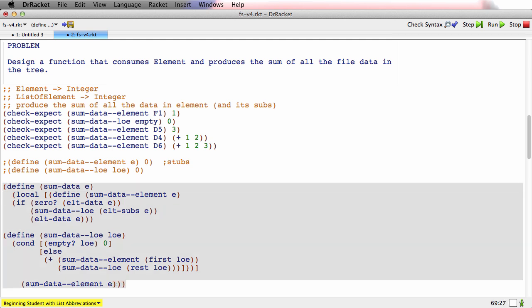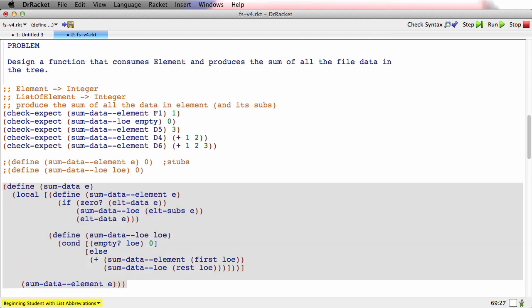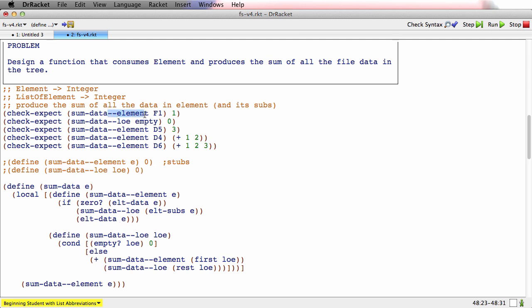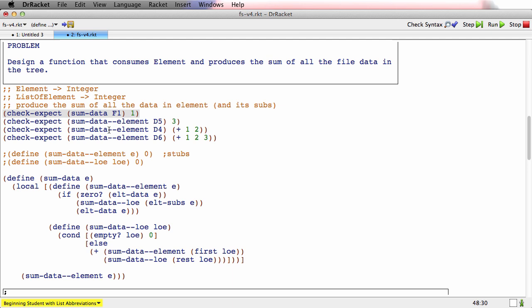I'll press Command-I to fix my indentation. So now the two functions I originally defined are in there. I've got to go change the name of all these tests. I've got to get rid of this test because some data LOE is not available at top level anymore.